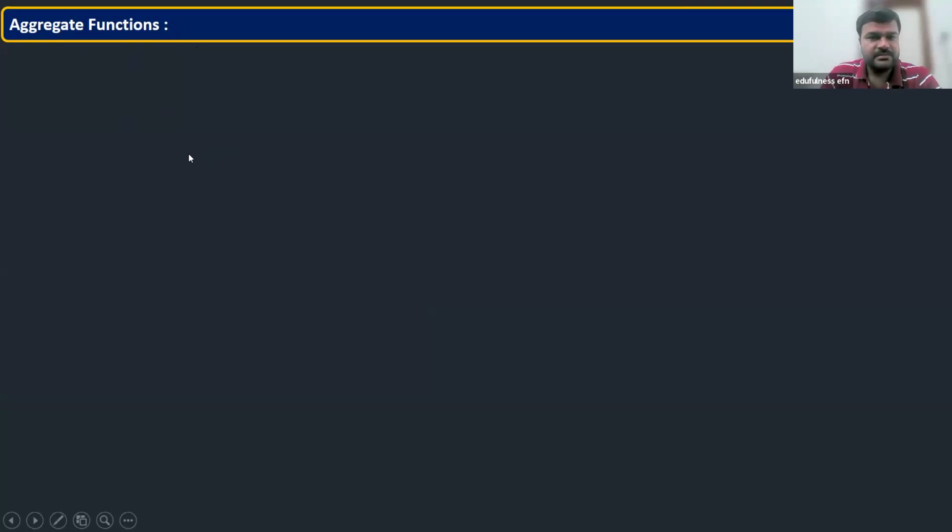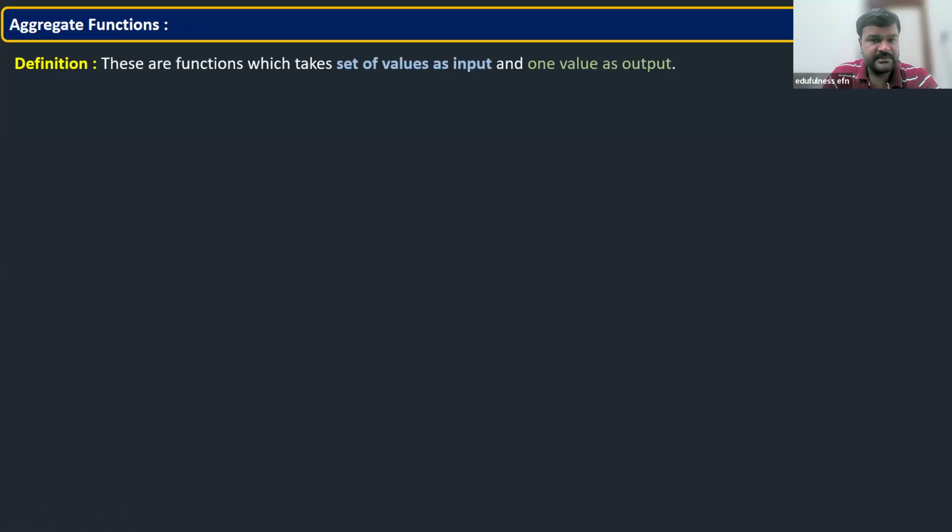Okay. So aggregate functions meaning is what? That means we are going to see the group by clause actually, which is very, very important. In your real time, definitely you are going to use it. And definitely in the interview, this is one of the concepts you are going to have. Before going to see group by clause, what are aggregate functions? Because group by is the main thing. If you want to prove yourself logically in the interviews, one of the concepts is aggregate and group by clause.